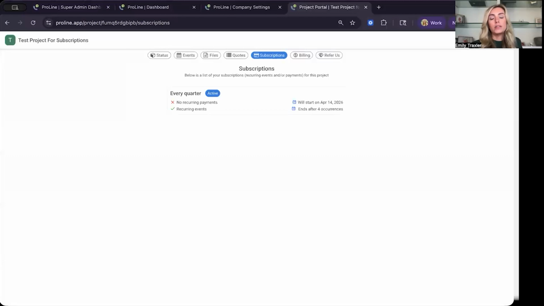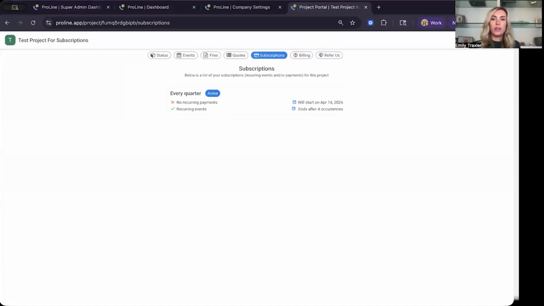After each retry, the system attempts the payment again and sends the customer an email just letting them know that they need to update their payment method in the portal. And then customers, they don't have to wait for the automatic retry. They can just log in the portal and go to subscriptions and pay now to retry immediately or update the payment method. If the payment still hasn't gone through after 4 tries, the subscription is going to automatically cancel.